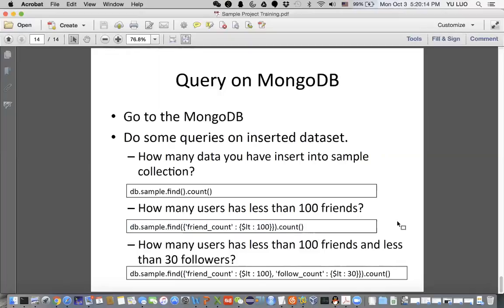For the project, you have to learn it, because when you insert data, you have to do some research about that. So before you start your project, you could try to learn how to build your own query method. I think that's very important for doing this project. So does anyone have a question about this training work, about JetStream, about the instance? I can help you solve these questions.